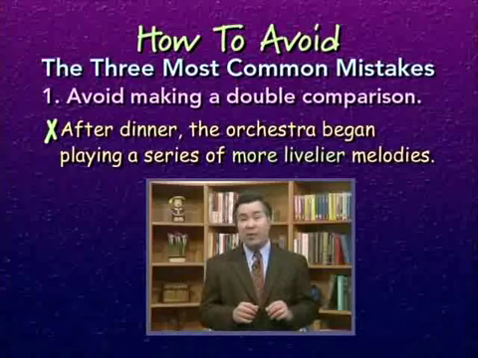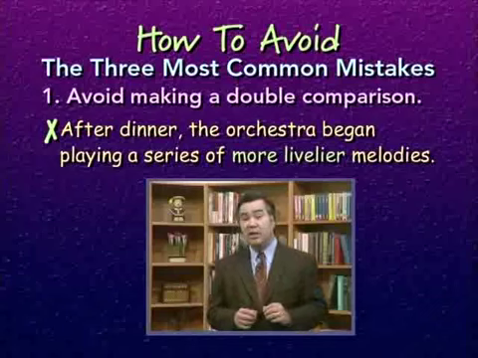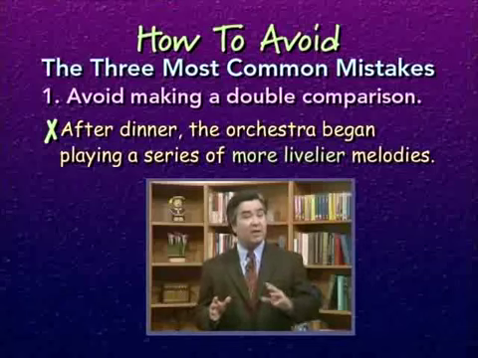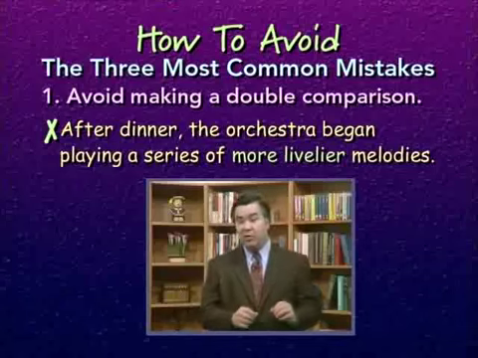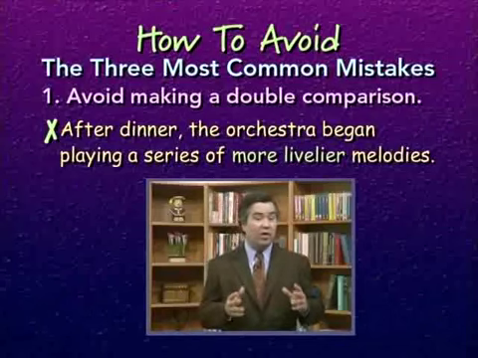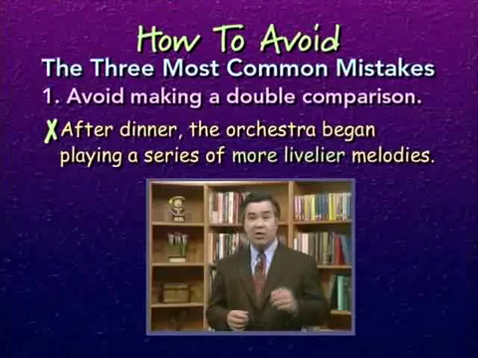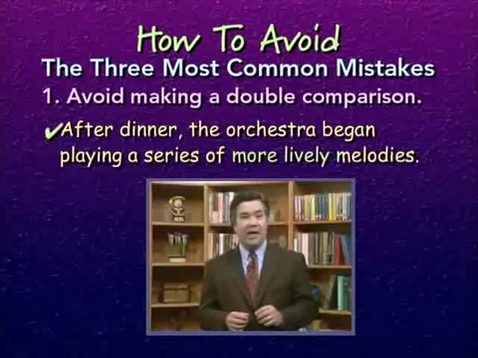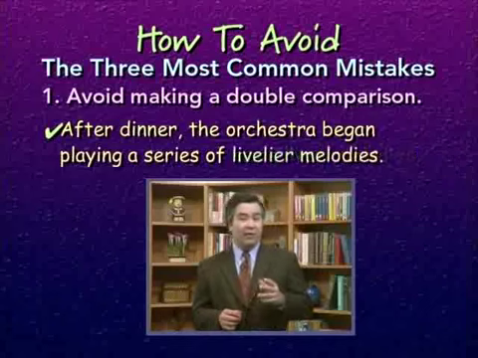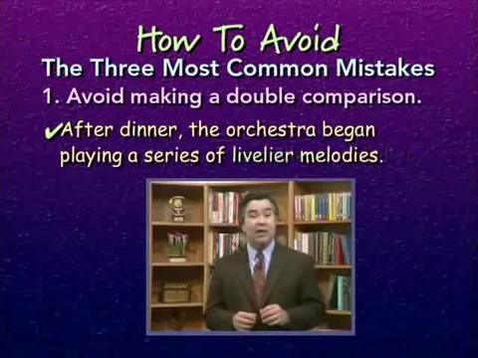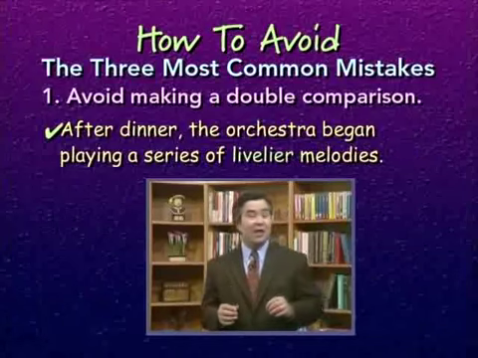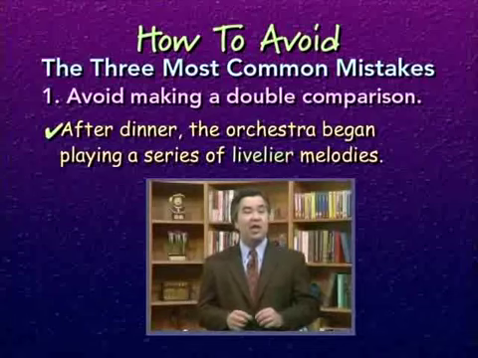Now, what would be the correct way to write this sentence? Really, the author has 2 choices. Remember that when you have a 2-syllable adjective, lively, you have a choice of whether to use ER at the end of the word or more at the beginning of the word, depending on which sounds better to you. So the author could have written the sentence in either of 2 ways. The author could write, after dinner, the orchestra began playing a series of more lively melodies. Or the author could write, after dinner, the orchestra began playing a series of livelier melodies. Either one is really correct. It's just a matter of personal preference. The only thing that's wrong is to use both methods and create a double comparison.